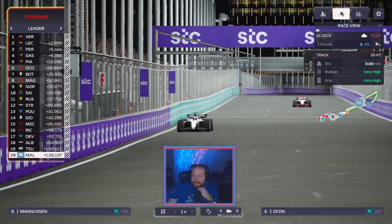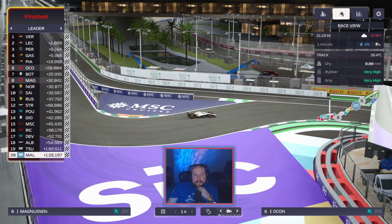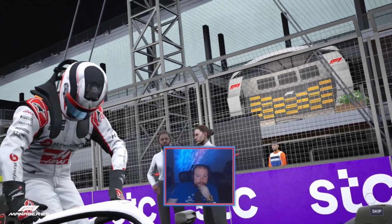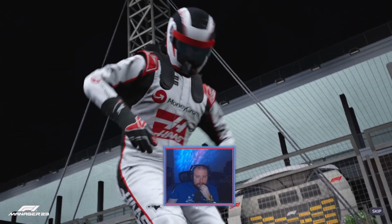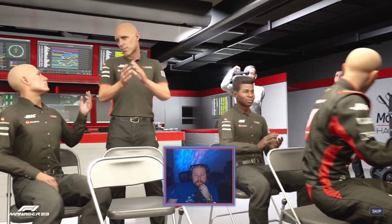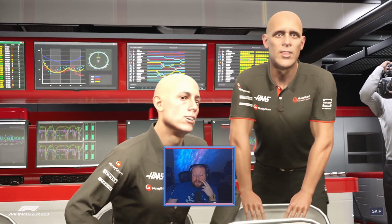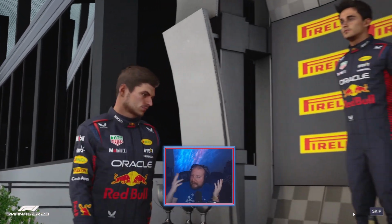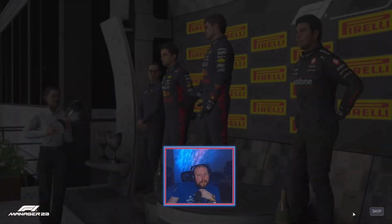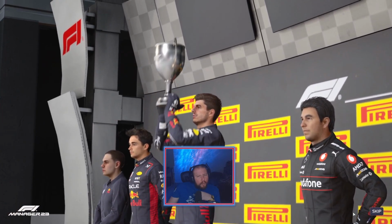There we are. All right, P6, P8. That's without any of our new parts. That was a good race result for Esteban Ocon today. They really put in the hard work this weekend, and their reward is a well-deserved finish in the top 10. I did not glance to see who won the race. Well, Max Verstappen added another podium to his already impressive record. Their first win of the season, and the team looking on will be very proud, I'm sure.